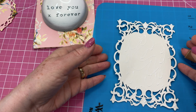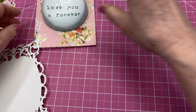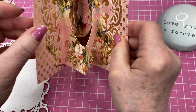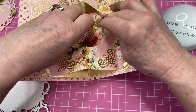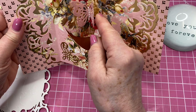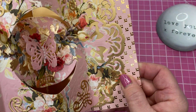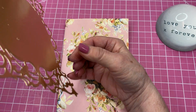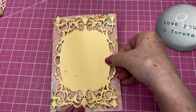Okay, so let's do this. And move this out of the way. Make sure these didn't stick to anything. Oh yeah, that looks pretty. Oh, except my butterfly stuck and pulled that up. We'll have to maybe add a little more glue under that and make sure nothing oozes out. Isn't that so pretty? Now let's go ahead and close this back up and take our little ornate die here. And we're going to kind of center that on the front.